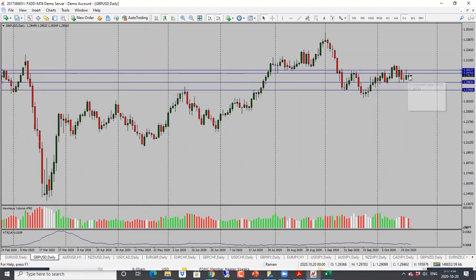Pound dollar as well. This is looking neutral here. We see price hasn't really done a whole lot. It's moved back and forth. It's still stuck here. So today, if price doesn't go through, we could see a drop, but the candle close for the day is neutral. And in this case, if we see the stock market continues to go higher, then pound is likely to go higher as well. Now, pound has the concern in regards to Brexit. So Brexit negotiations are weighing on pound at this point, but overall, if stock market goes up, then this is likely to go up as well.